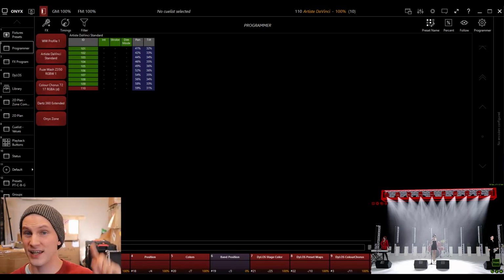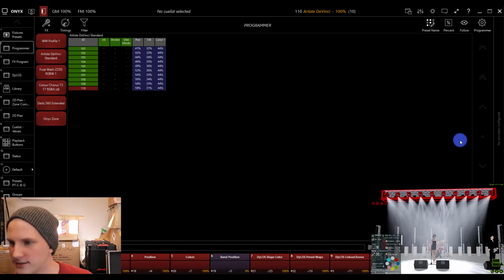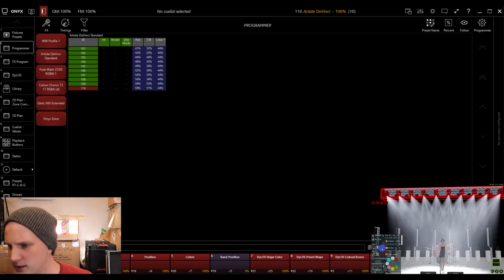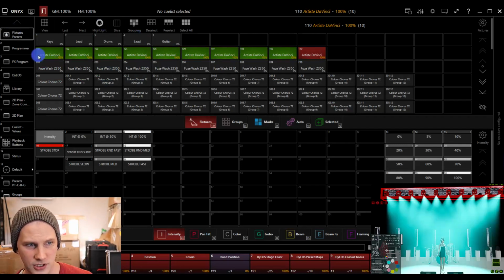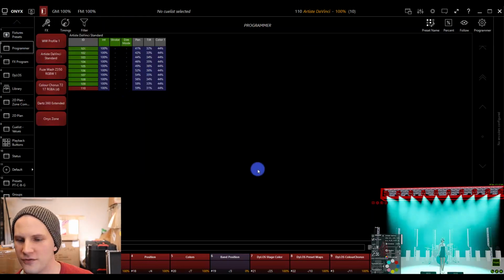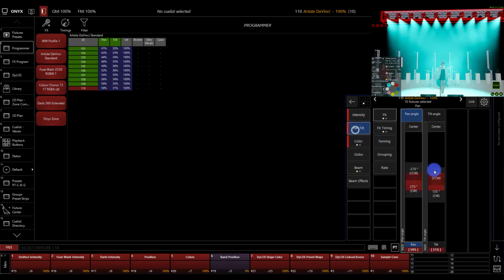The only thing you have to be aware of is, by default, the way that this works is values that come from Capture. So you can literally go in here and set a color on the Capture side. I'm in highlight, so you're not seeing it, but let me bring the intensity up. Turn off highlight. By default, the values that are in here, at least it used to be, were inactive values. It looks like it actually has changed and they become active. So that's great. Now they're active. We see it red here. We see it nice and bold in our programmer.